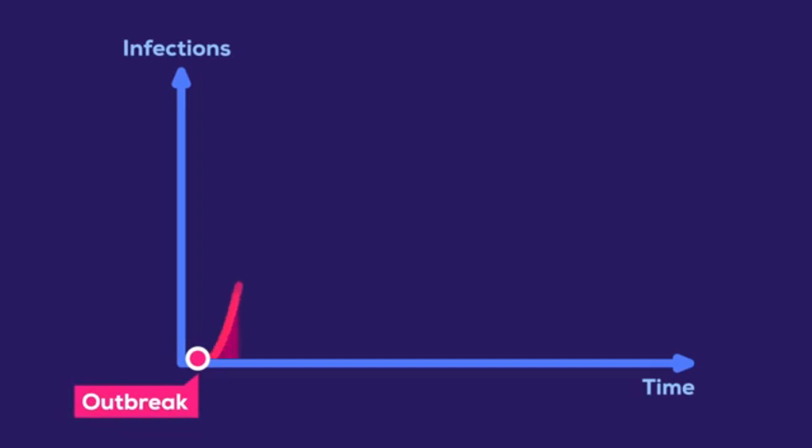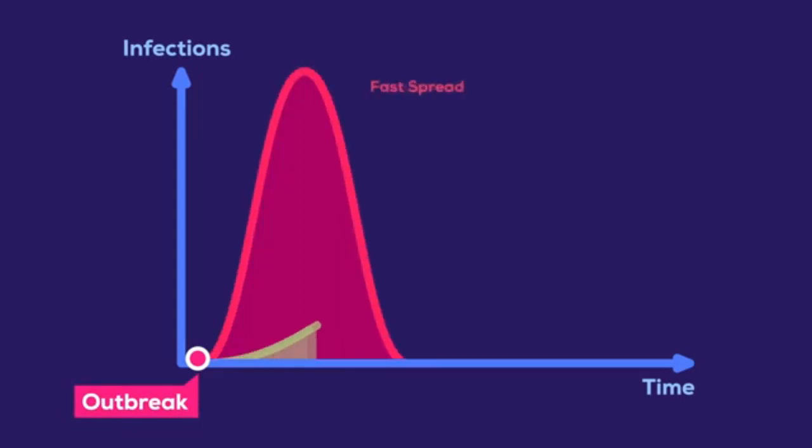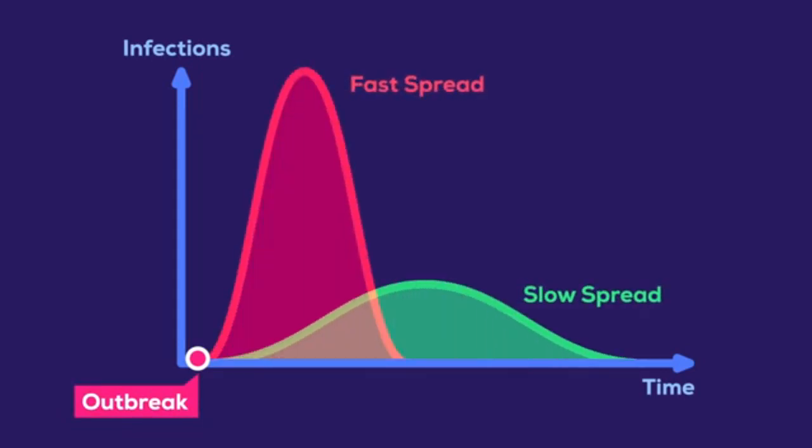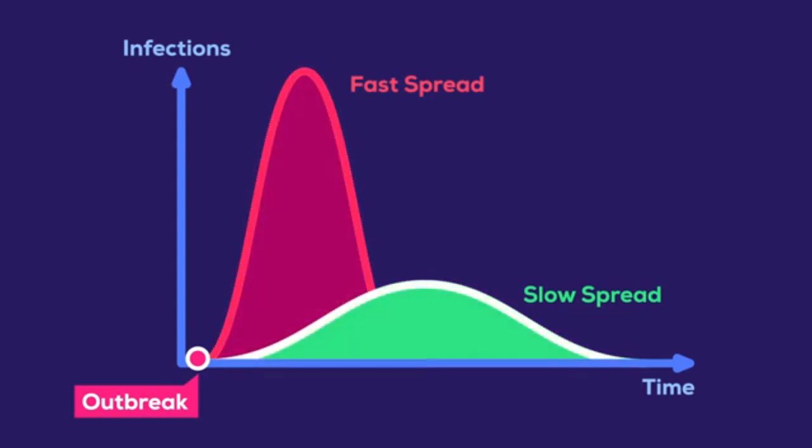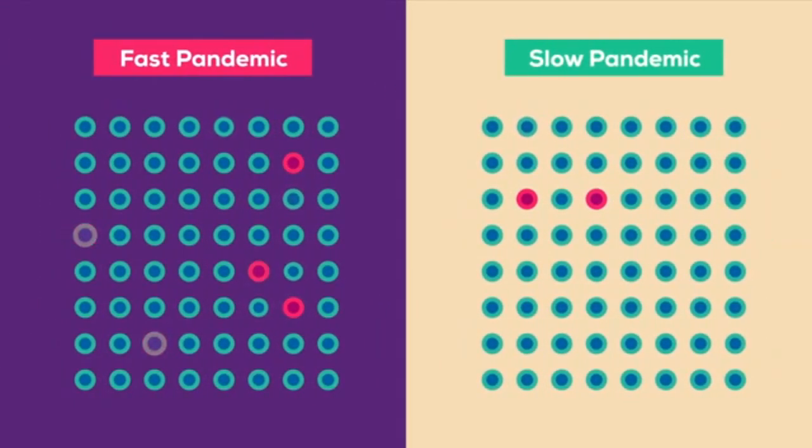There are two futures for a pandemic like corona: fast and slow. Which future we will see depends on how we all react to it in the early days of the outbreak. A fast pandemic will be horrible and cost many lives. A slow pandemic will not be remembered by the history books.